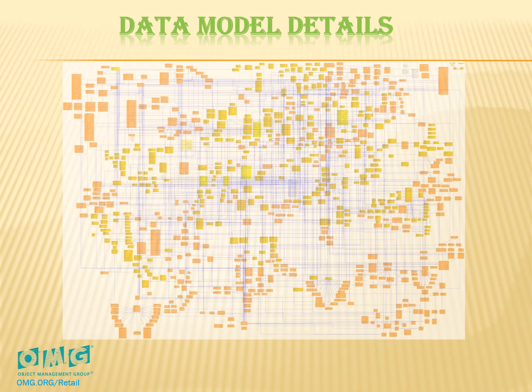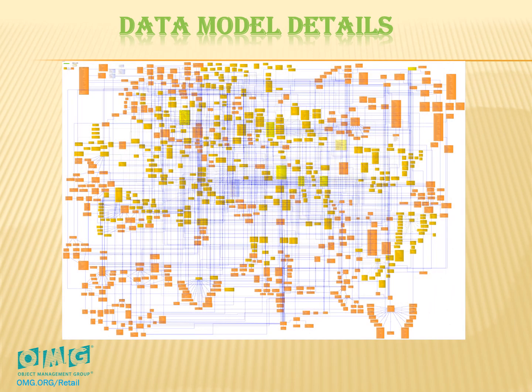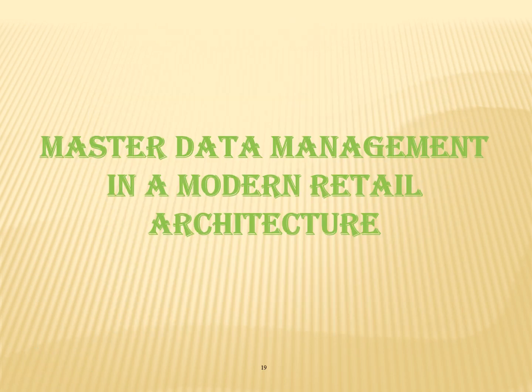Here we get into the details. This is really overwhelming when you look at it from this level, but you can break it down into various subject areas as we've been talking about. So now we have this incredible retail data model. Who cares? Well, let's look at this OMG ARTS data model, how it fits within the new modern retail architecture. Well, we can establish linkages between the data model, interfaces, schemas, and microservices.